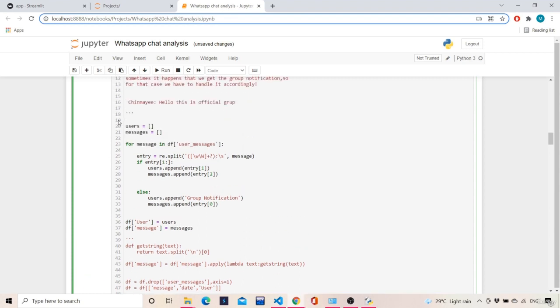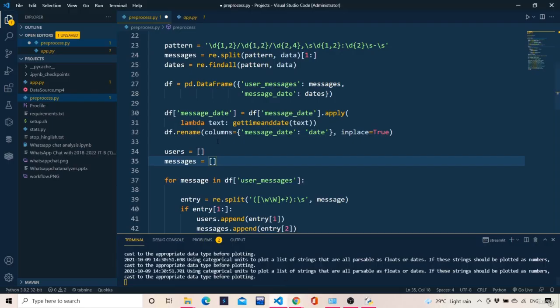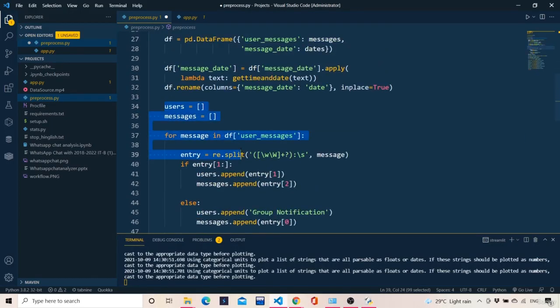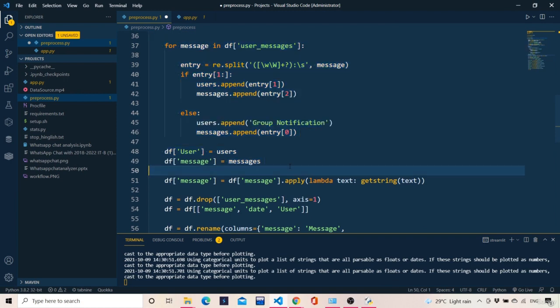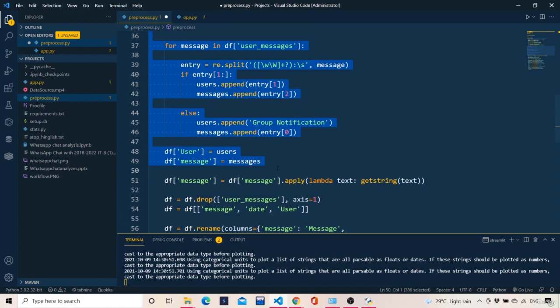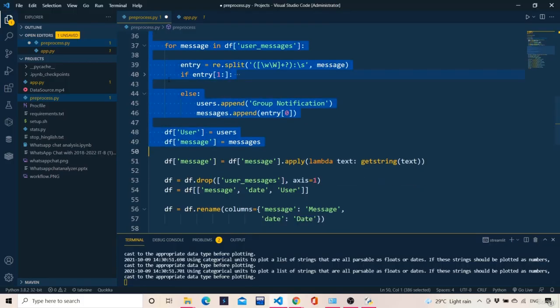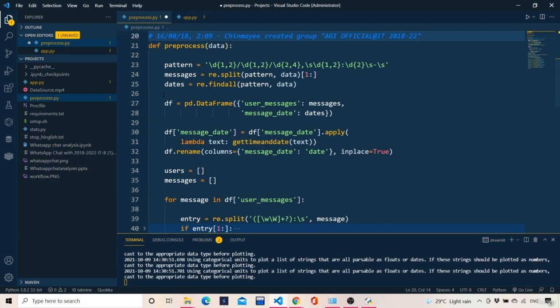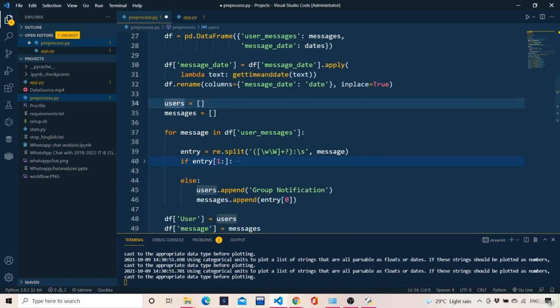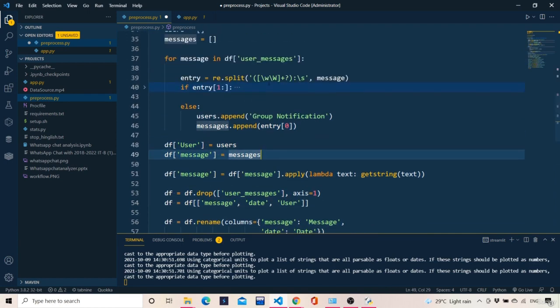So what I am doing is I am copying this and pasting here users, messages and everything. Till here I will paste, correct? From line number 34 to line number 49, that code I explained here, which is nothing but line number 20 to line number 37. From here I copied and I pasted. Okay, I copied and I pasted from line number 32 to line number 49. Copy and paste, that's it.